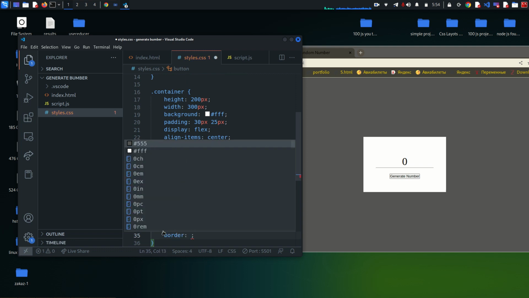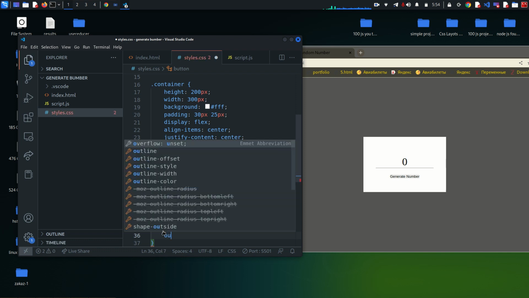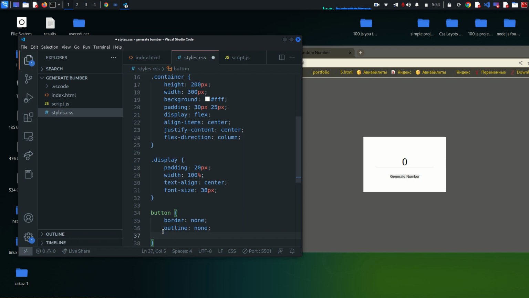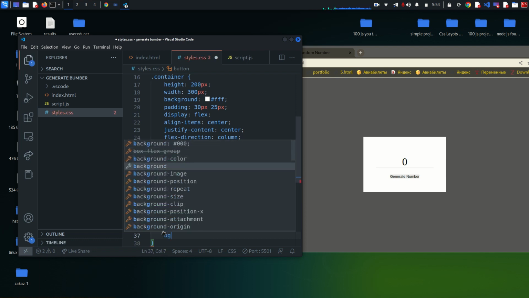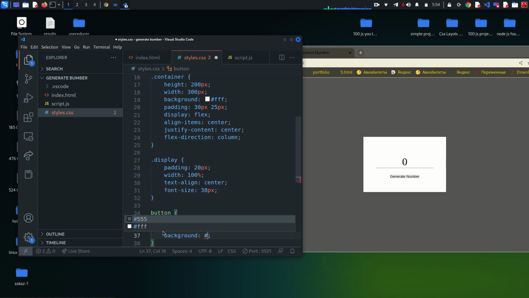Let's get rid of the border. We will say none. Let's get rid of the outline. We will say none as well. Background, I have already picked the color 0384AF.